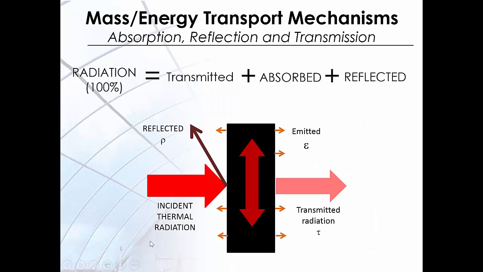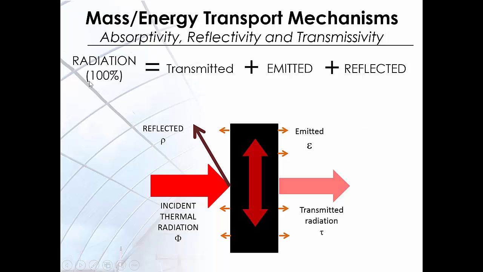If radiation falls on a body, generally part of the radiation is absorbed in the body and some part is reflected, some part is transmitted, and some part is emitted to the environment. A radiation energy balance can then be studied at steady state condition, as you can see in this equation. So the total radiation equals the sum of the transmitted, absorbed, and reflected portions. Assuming that the absorbed radiation is equal to the emitted radiation, then the energy balance can be rewritten with this equation, as you can see here.